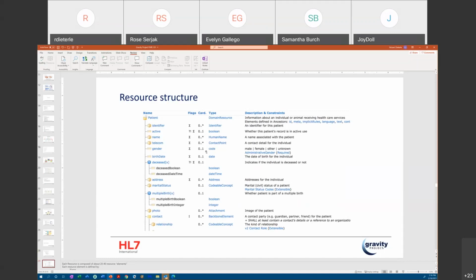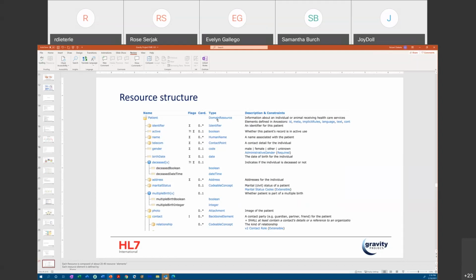There may be some down here that are constrained 1 to 1, which says it must be there and can only be there once. So cardinality basically says how many times can that element be part of that instance of the resource.